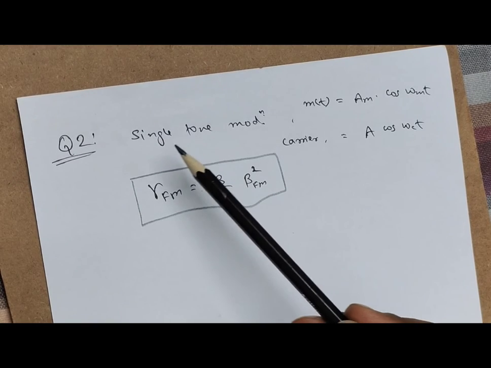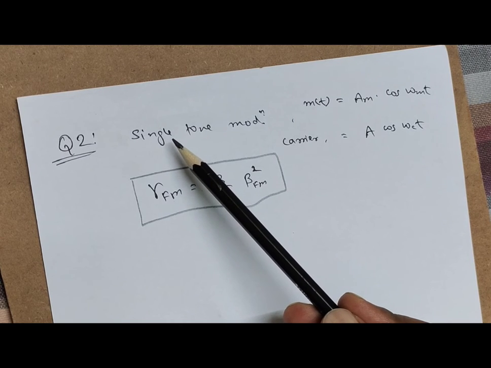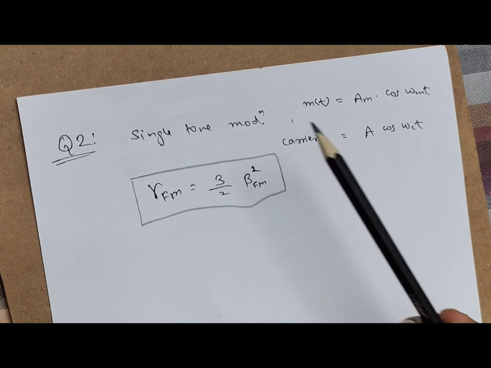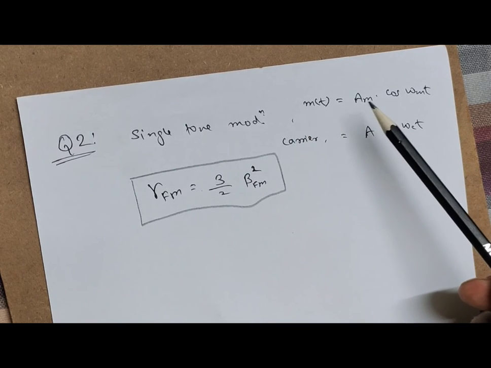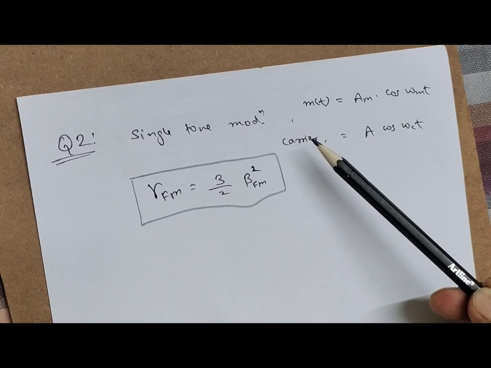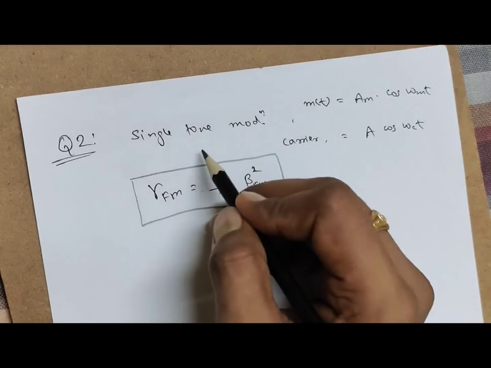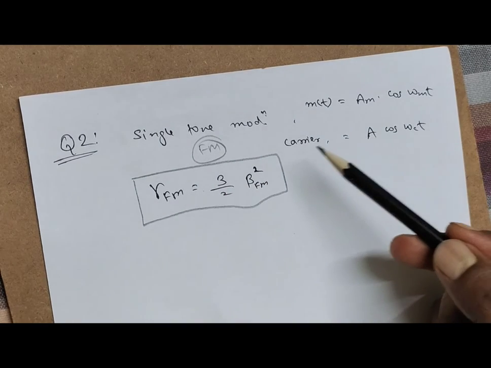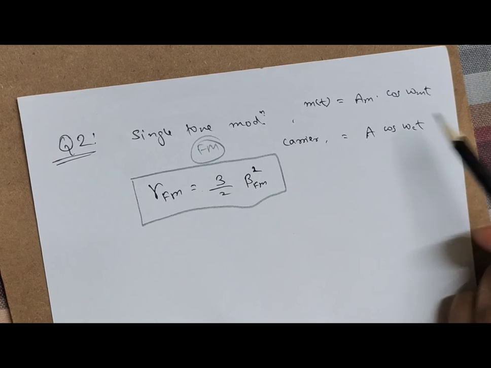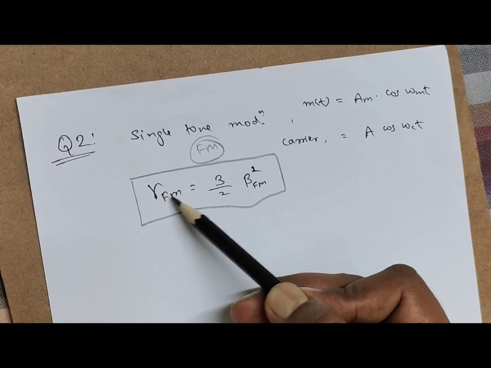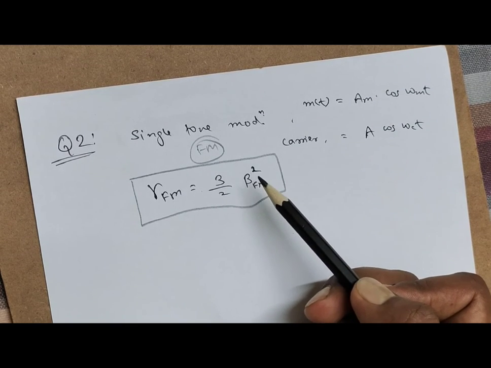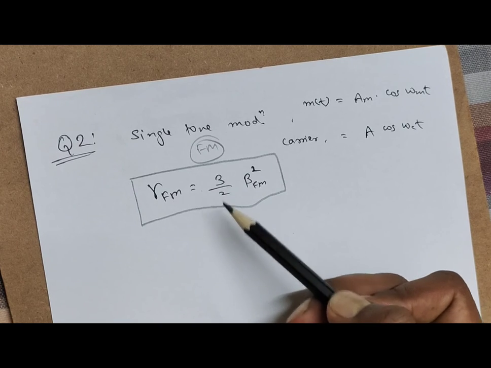So this is another question, which is also regarding single tone modulation, meaning my message exists only at one particular frequency. This is my message signal represented by Am cos omega m t. It exists at frequency omega m, and it is a frequency modulation system. I forgot to write that. So this message frequency modulates this carrier. The carrier is the same, A cos omega c t. What he is asking is, what is the figure of merit of the FM system? That is equal to 3 upon 2, that is 1.5 beta FM square, so 3 beta square upon 2. That we have to prove.